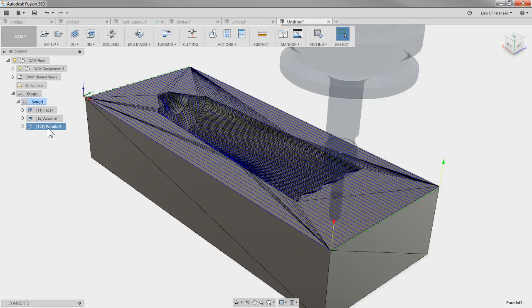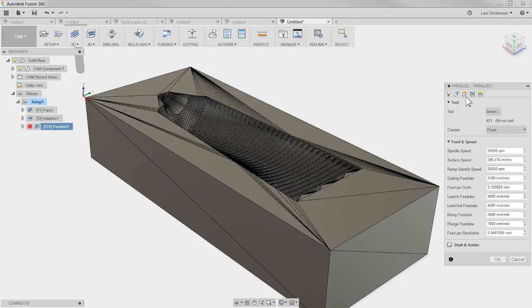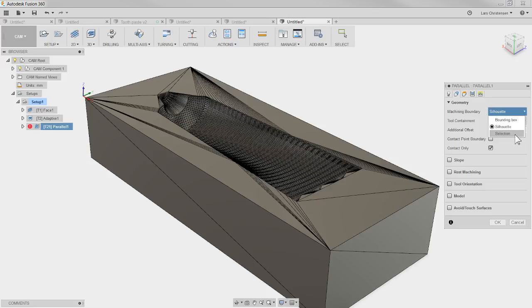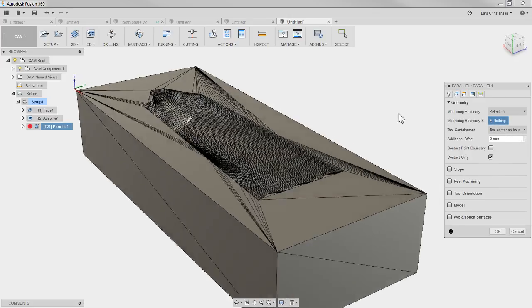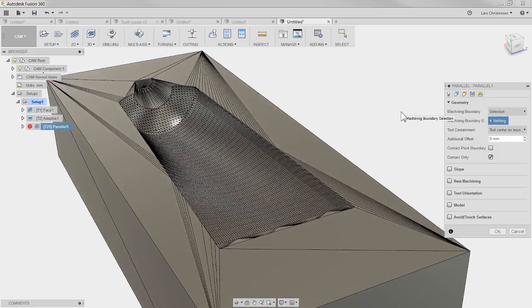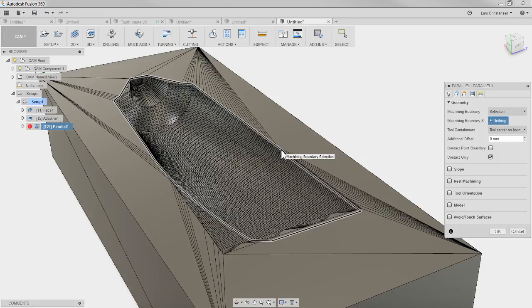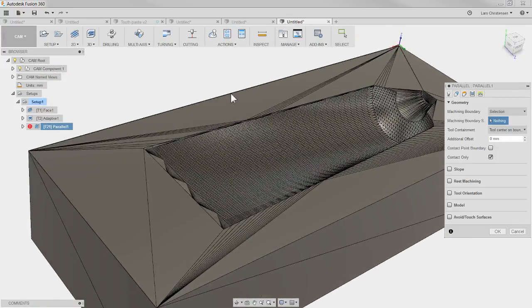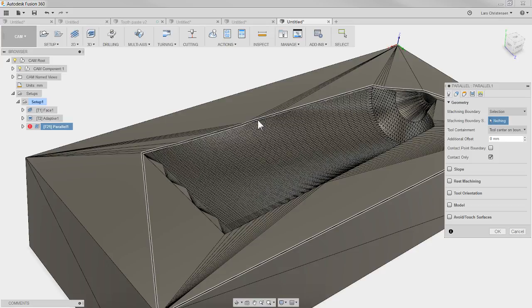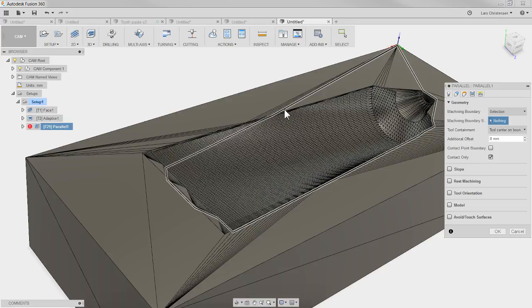Well, now we can actually go in because there's something we can select. And I'm going to do, instead of silhouette, selection. I'm going to show you a really neat trick right now, so pay attention. When I go in and hit the silhouette, I can actually select an area here, but notice because the model is kind of broken up a little weird, when I select this upper edge, look at how it has a tendency to jump around a little bit. I want to get the whole toothpaste area, and right now I'm missing a little bit in the upper left. I'm going to select it anyways.